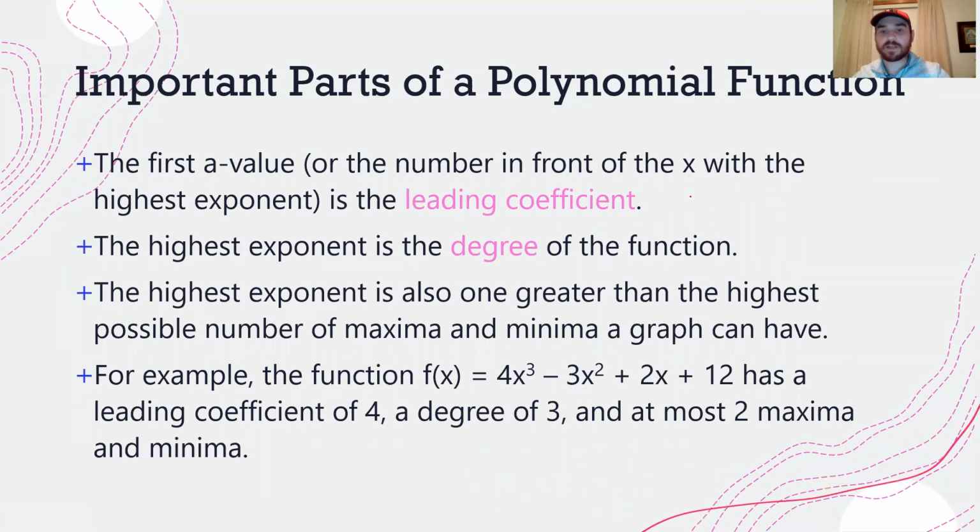So interestingly, if I did an f of x equals x plus 3 minus 16x to the 4th. In this case, it's a little bit tricky because you want to read it left to right and assume that that's the way it's done, but it's not. Remember, these are all talking about the x value with the greatest exponent. And in this case, that's x to the fourth. So this one has a leading coefficient of -16 because that's the one that's in front of the x value with the greatest exponent. It has a degree of 4 because the exponent itself is 4. And of course, since it has a degree of 4, it's going to have 3 maxima and minima at most.